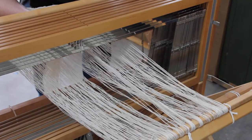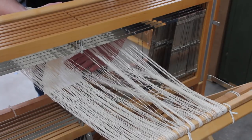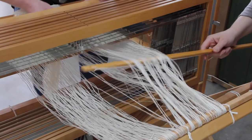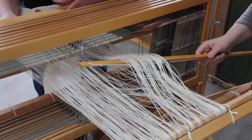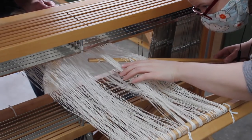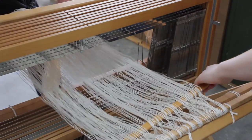All right, so I'm going to do this part, and then we're going to show from the back what is going on. All right, from the back, what I've done is I still have a layer up. Sometimes I have a sticky thread, which I really do right now. I just want to make sure I've got a clean shed back here. So Karen's going to insert another leash stick or just a regular stick. And so from here, I'm going to now lower this one, go to the other half that we just discussed earlier, pick it up, and sometimes I'm going to try from here just to make sure, okay? So I've got my hand underneath there. I've actually grabbed, and just to make sure, all right? So are we good to go all the way across? All right, so I'm going to lay that down.